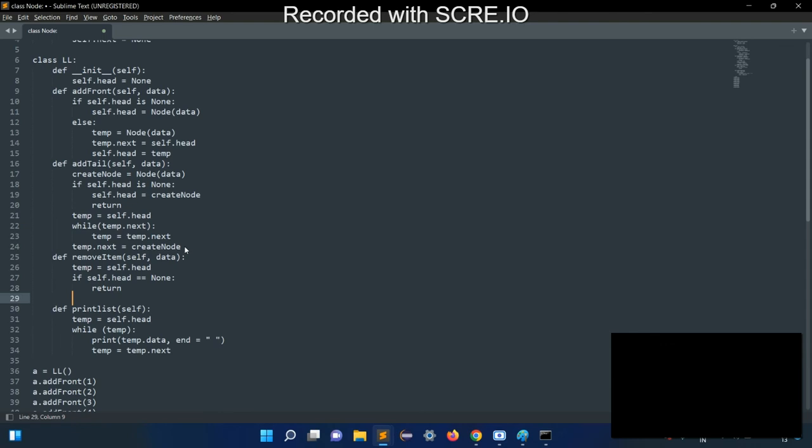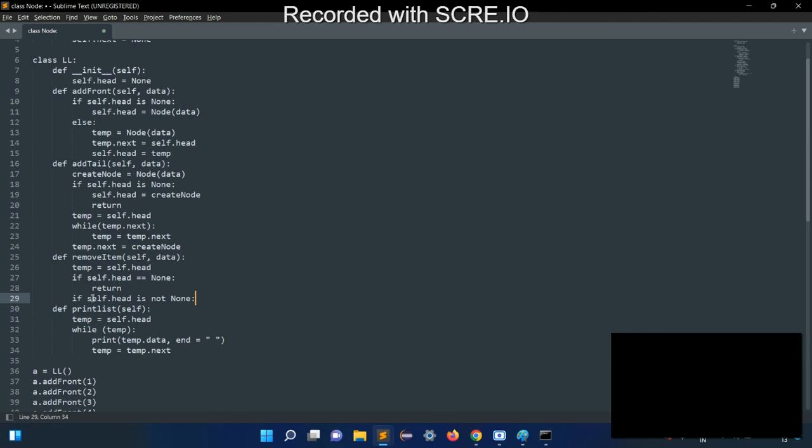Second, we can check if self dot head is not none, or we could have directly written else, because if self dot head is none, this will return.